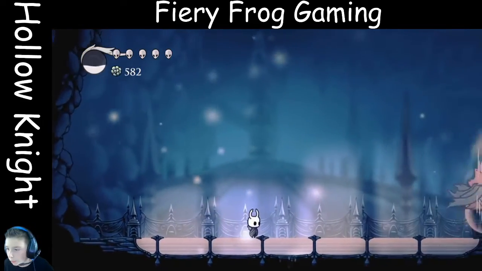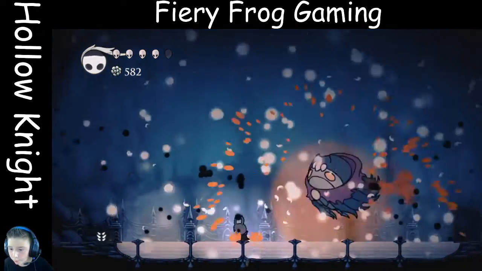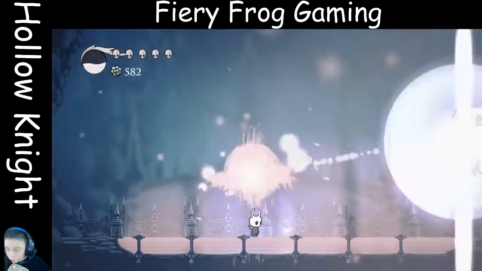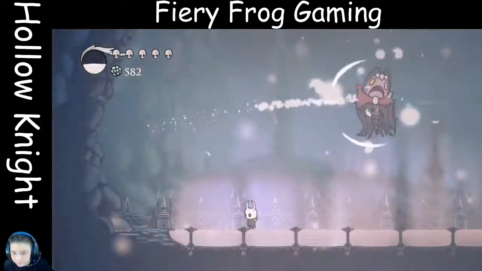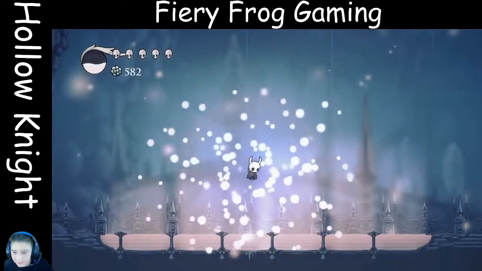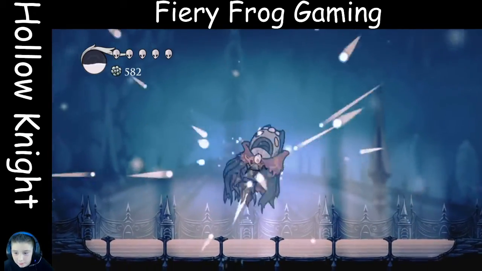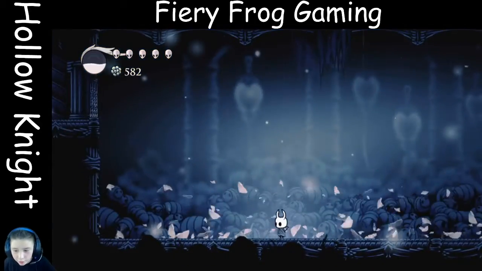Wait, what? I missed him. Okay, that was a waste of soul. Ooh, I still got him. No! Wait, yes! Let's go! Soul Master, first try, baby. And now, I get the Desolate Dive. Just kidding. Second stage boss fight, go.